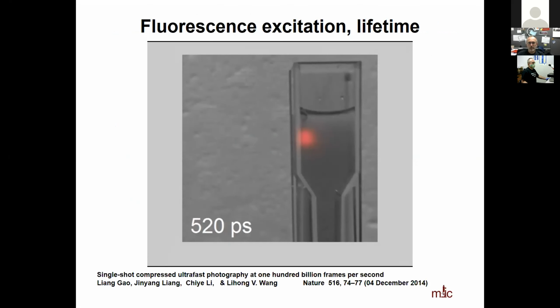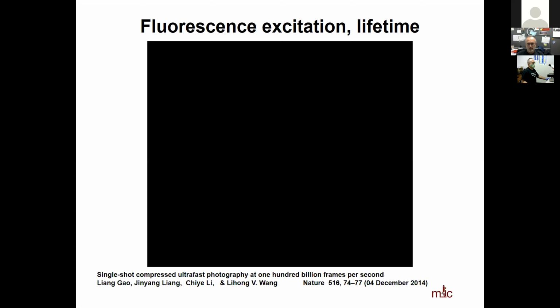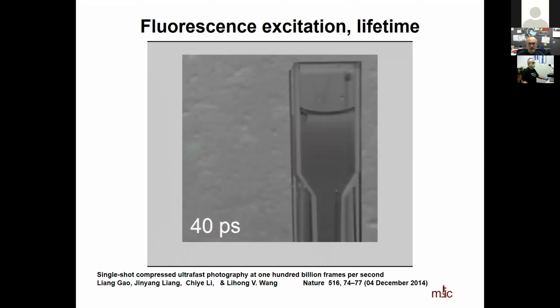Here you go. So a packet of photons hits this cuvette with a fluorescent dye, and these molecules are now excited and sit in the excited state, and the whole ensemble is gradually, one by one, emitting photons, and you can see that it can take several nanoseconds before all or most of the excited molecules go back to the ground state. So the average time that the molecule spends in the excited state is called the lifetime. So I think it's a really cool video.